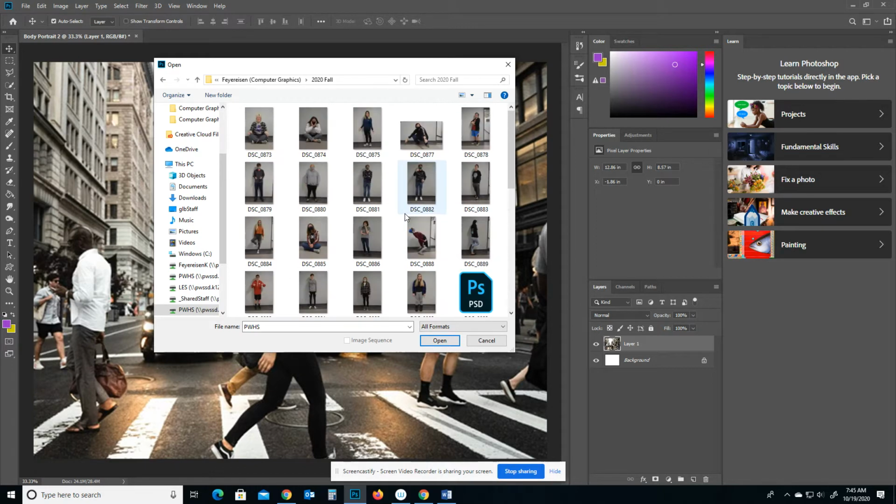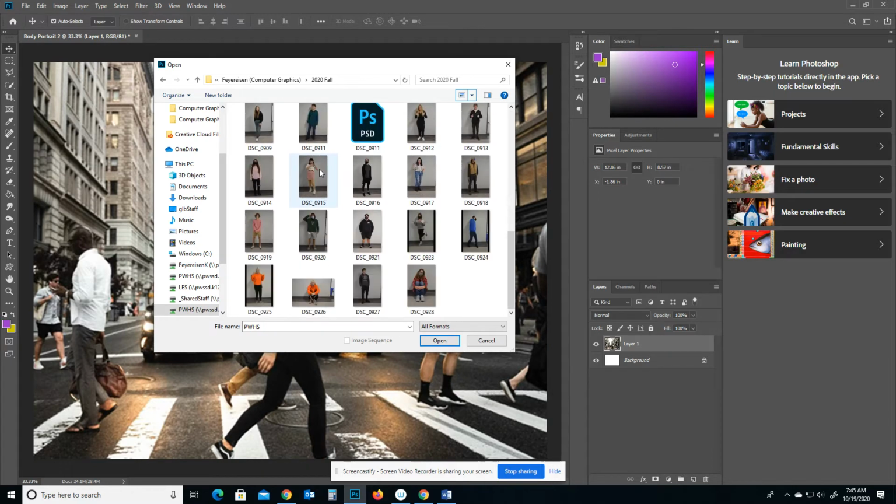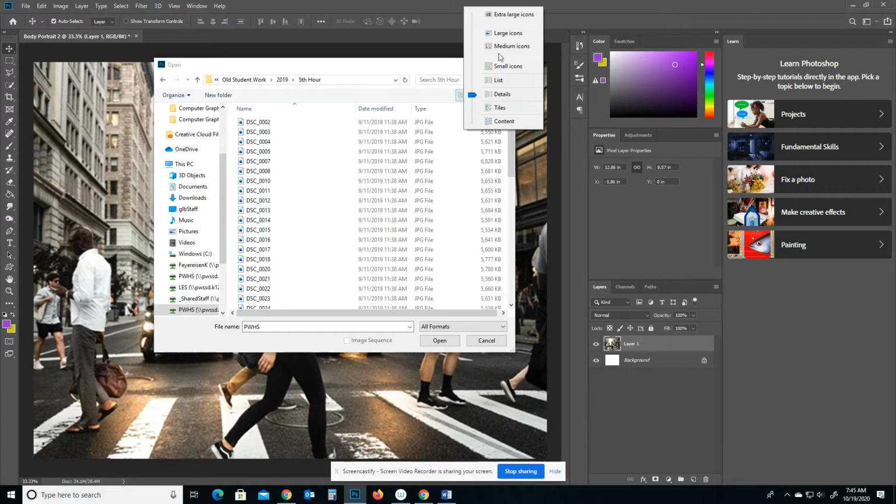If you do not have this view, you can change it. Normally, you guys are in the list mode. Just change it to large icons. You can change the view of it. Now I'm going to go back like I did last time, and I'm going to pick a different student because sometimes it makes people feel weird if I do someone in the class.